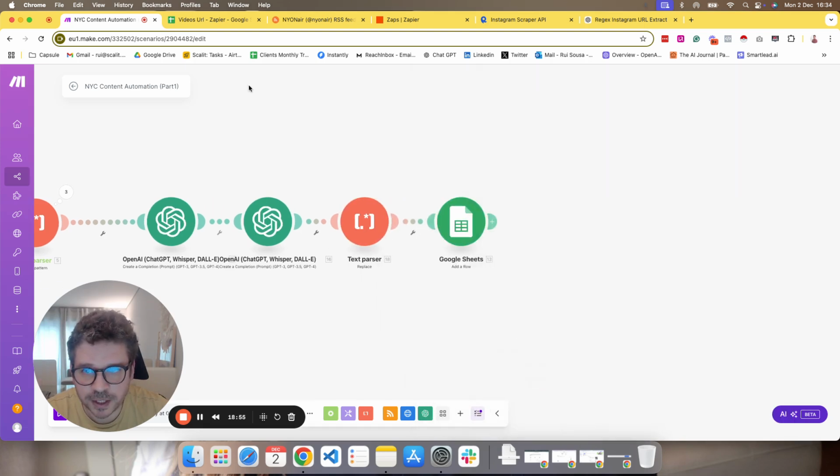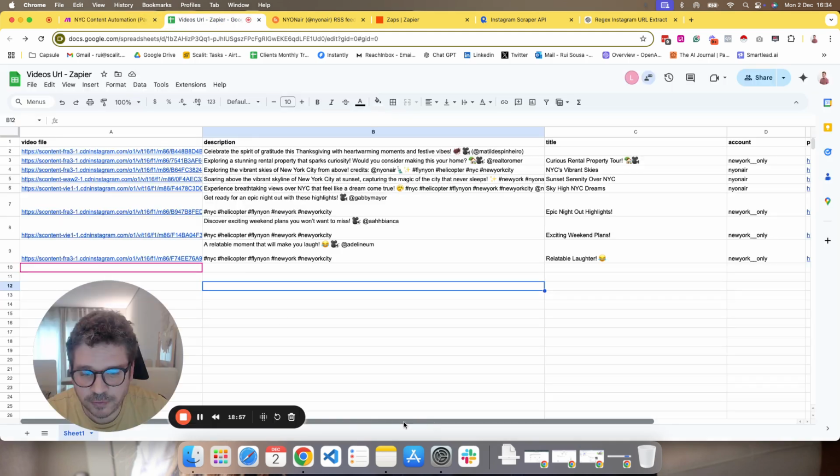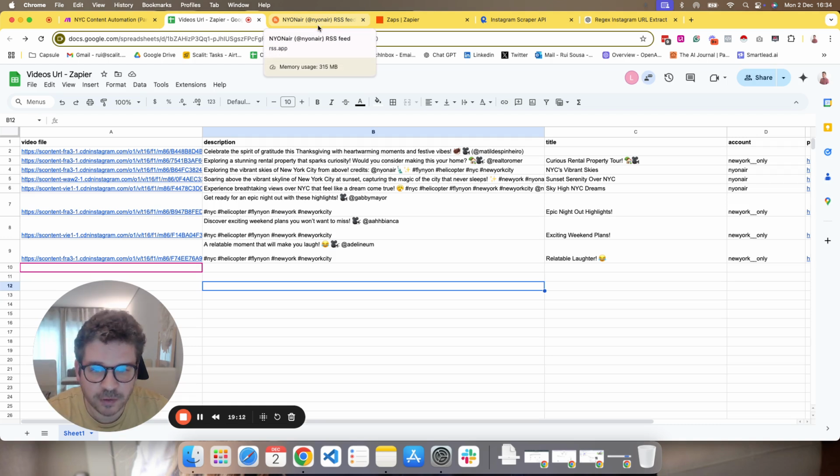So we just created a spreadsheet that I showed you, and it has all the information here. It grabs the file, the description, the title, the account, and the link for the post that I want to check out. Even though we don't use it, because we will use Buffer for everything, to edit and to check if everything is fine. It's our scheduling app, if you guys don't know what Buffer is. So technically we don't need this spreadsheet.